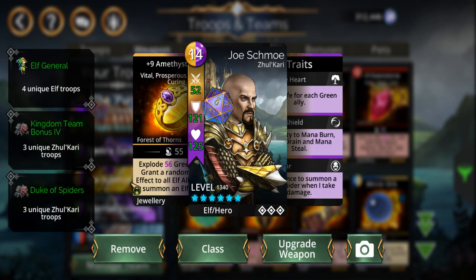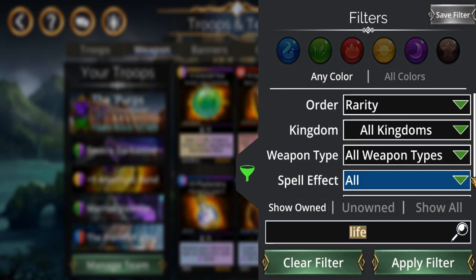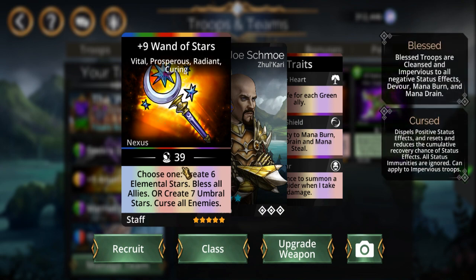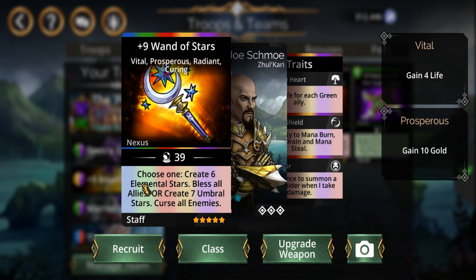Now, it has been suggested you can also use Wand of Stars. I've had some bad experiences with this yesterday, so it's kind of a risky weapon to use. Because of all the potential purple gems on the board, I'd be kind of skittish on using the one where it creates 6 elemental, and more likely to use the create 7 umbral instead. So I'd probably steer clear of the wand.